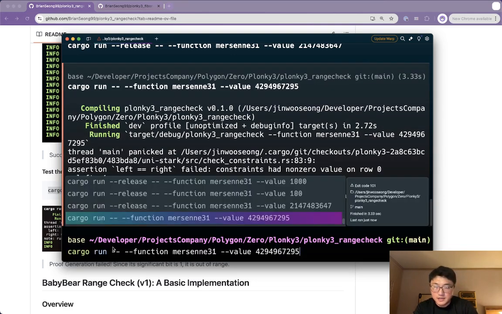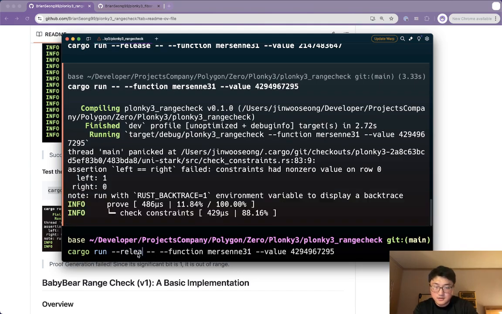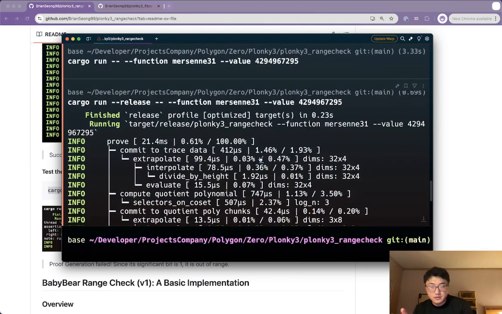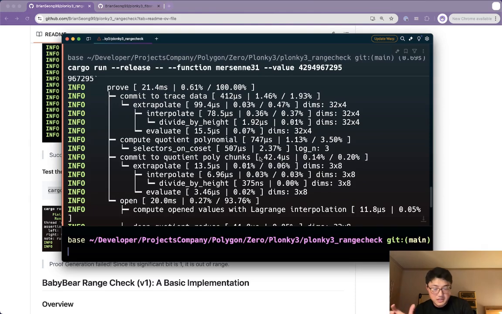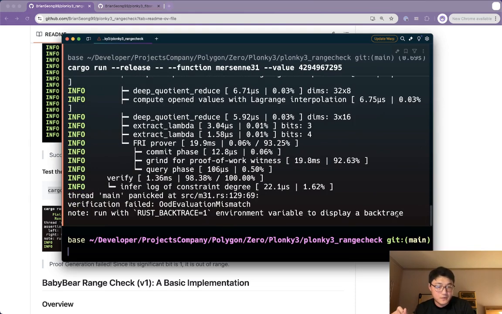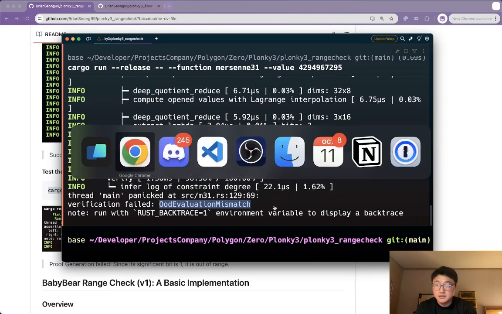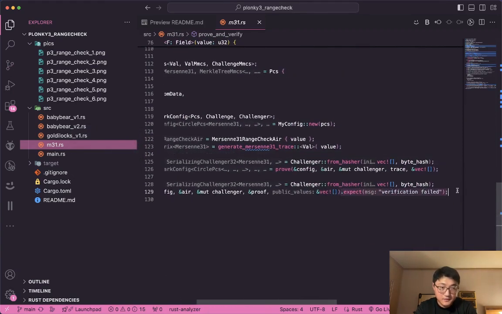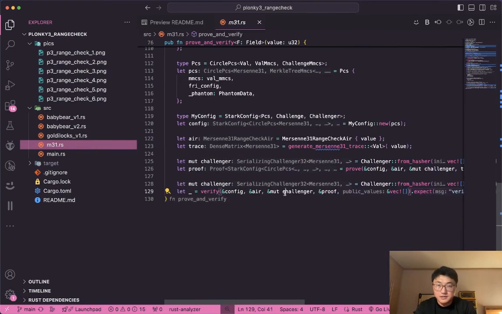And if we use the release mode, it's gonna actually log at the very last stage. So the release mode is a little bit different, where we're not strictly checking the constraint that much. We're gonna be able to generate the proof, but the verification process will fail. And yeah, it's a verification failure. This is the verification fail logging message that I wrote. Basically the evaluation result doesn't match. That's what it means. And if we just quickly take a look at the source code, this is the expect that I wrote for the verification fail, and it is logging the reasons.